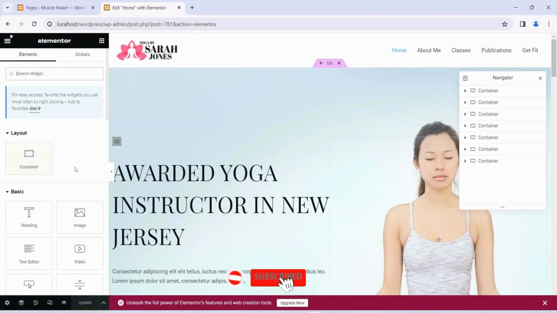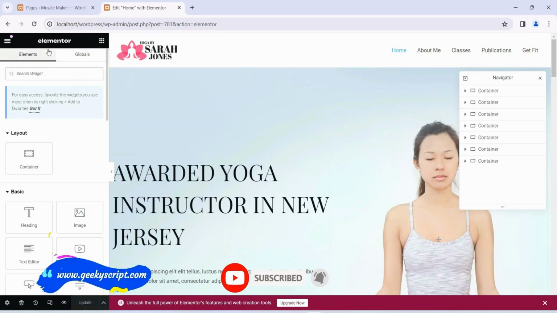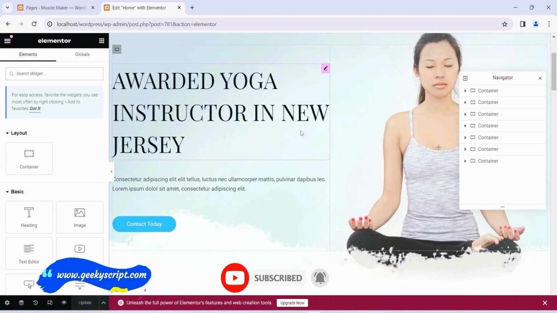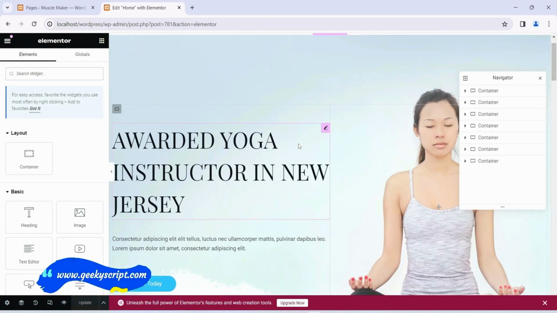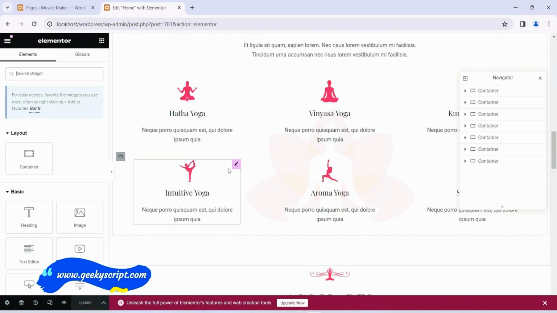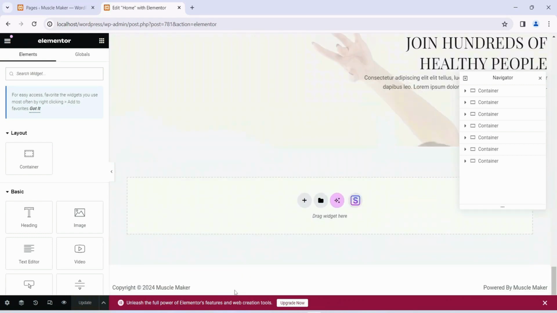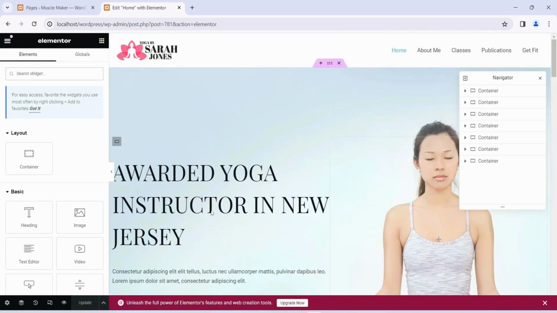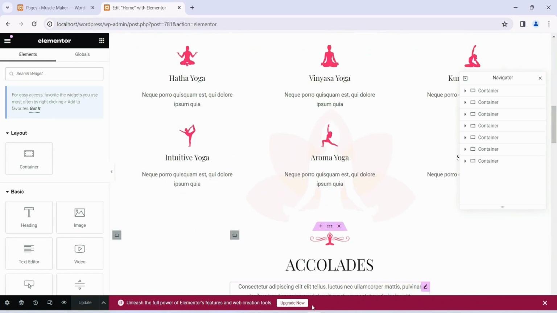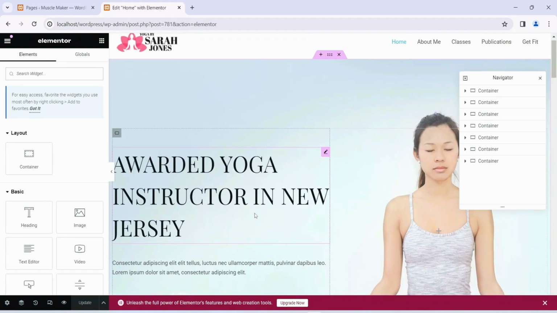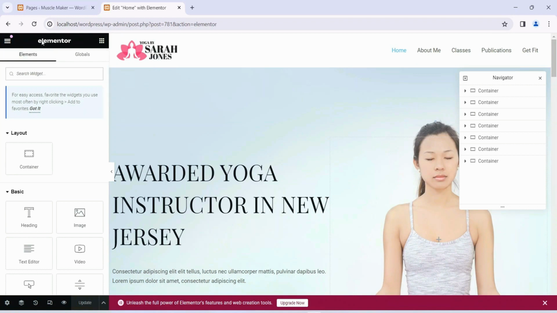So we can see that it is properly open, the Elementor. So using Elementor we build the contents of our site. So this header and footer we are going to show in the latter part. For that I'll be using Astra, but this contents in middle, whatever you are seeing in middle, the middle section, the body section, basically we will use Elementor. Alright, and here in navigator you can see all containers.